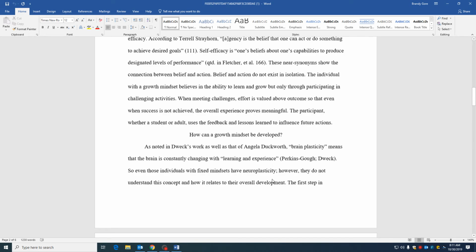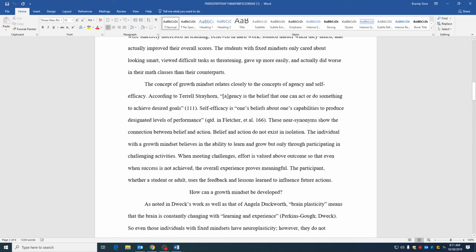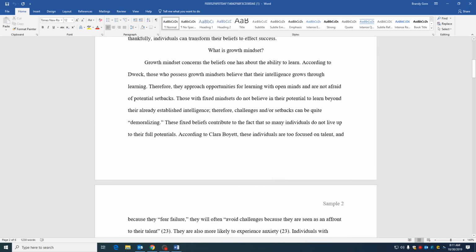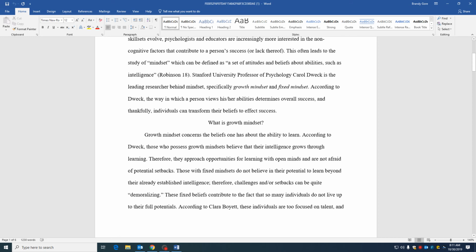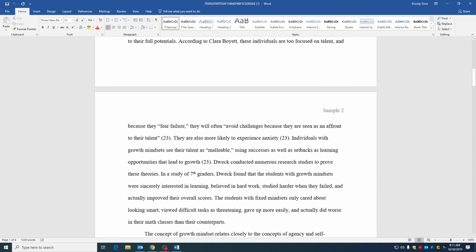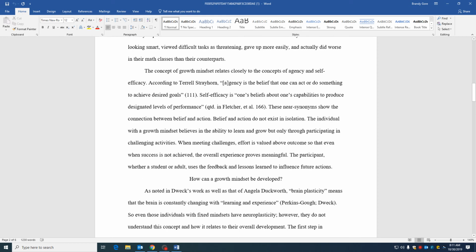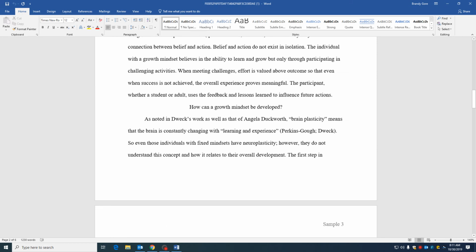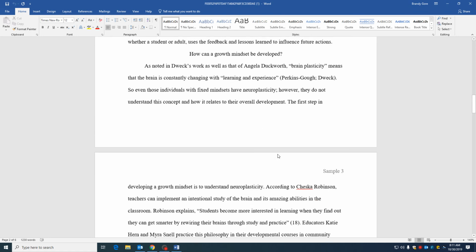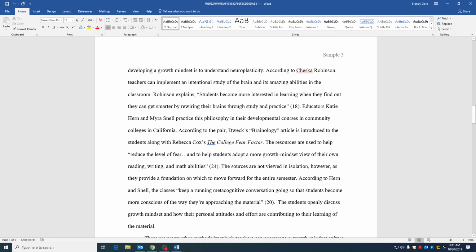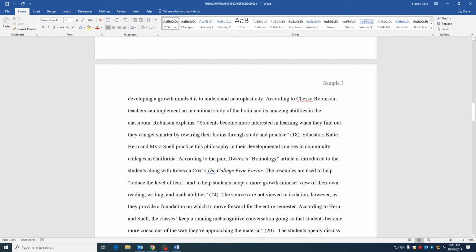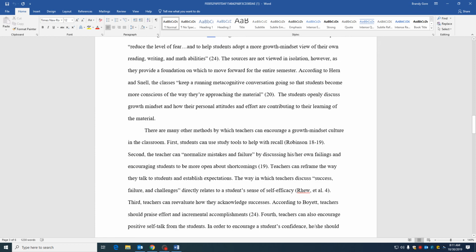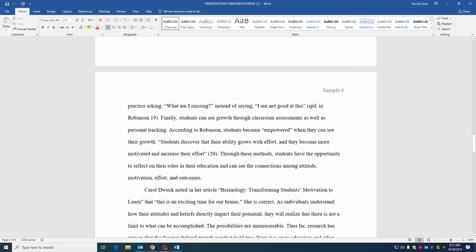Okay, so in your paper, I told you early on that we should be asking what is resilience. So go ahead and set up the little subheading like that. What is resilience? And answer it based on what you have found in research. And then how can resilience be developed? Answer that based on what you found in research. And at any point, you can add in connecting concepts that you have discovered.